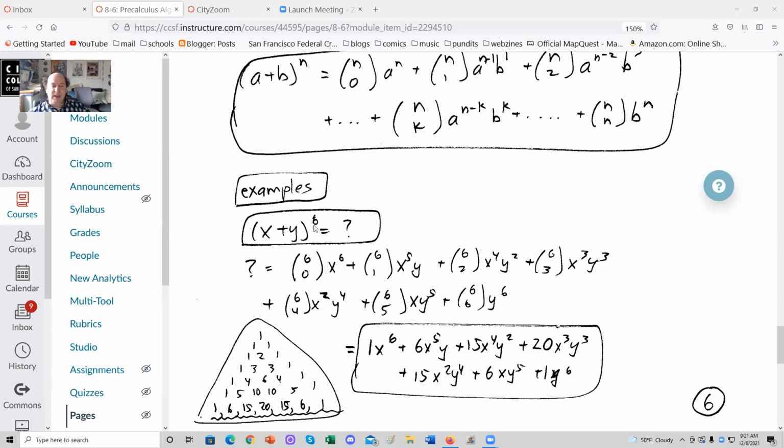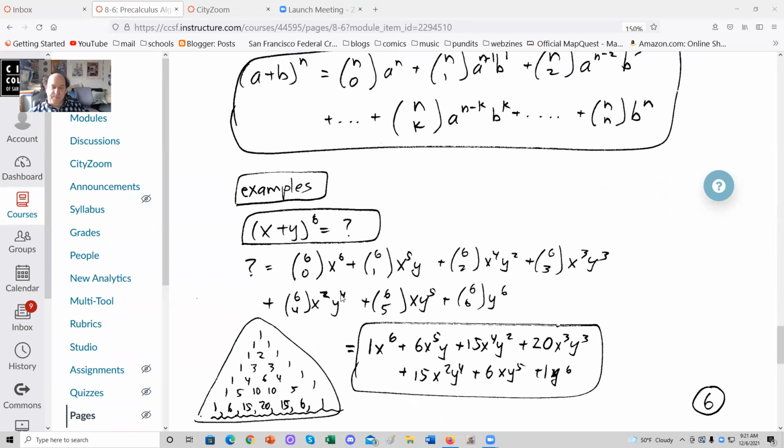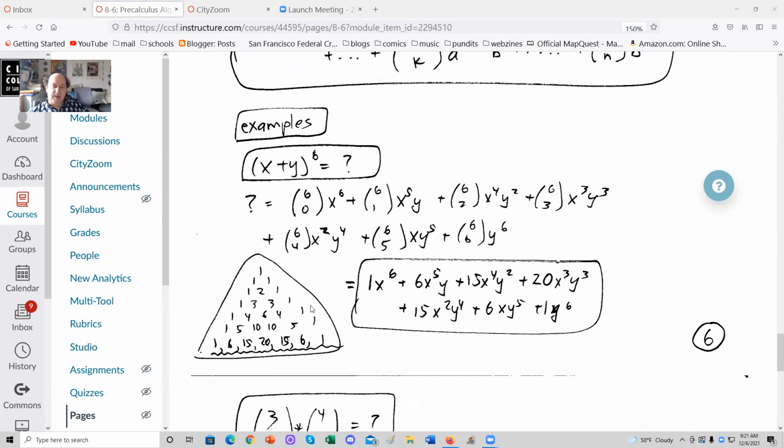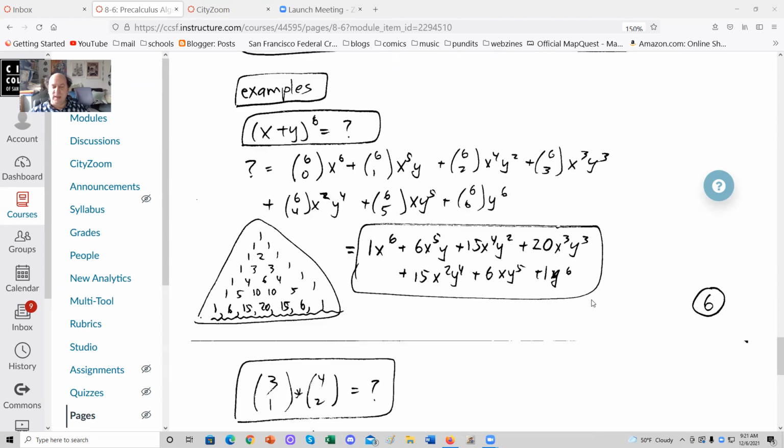So for example, the 6th power of x plus y. We have 6, 5, 4, 3, 2, 1, 0 for x. And 0, 1, 2, 3, and so on for y. We'll make up the Pascal's triangle. The fifth row is 1, 5, 10, 10, 5, 1. 1 and 5 make 6, 5 and 10 make 15, 10 and 10 make 20, 10 and 5 make 15, 5 and 1 make 6. So 1, 6, 15, 20, 15, 6 and 1. So 1x to the 6th plus 6x to the 5th y plus 15x to the 4th y squared plus 20x cubed y cubed plus 15x squared y to the 4th plus 6x y to the 5th plus 1 y to the 6th.